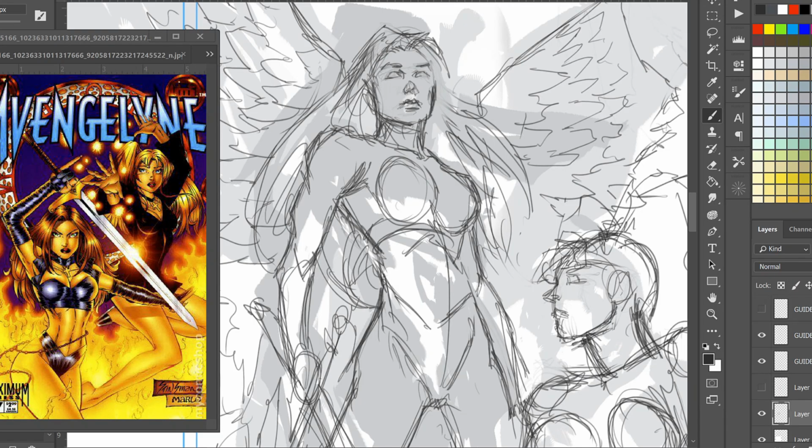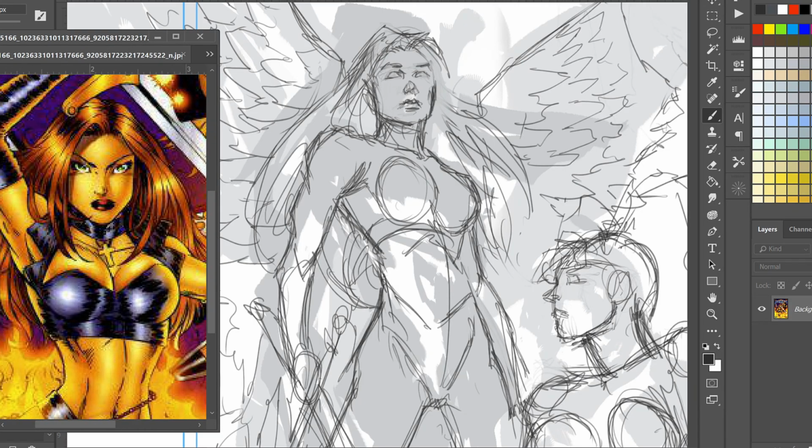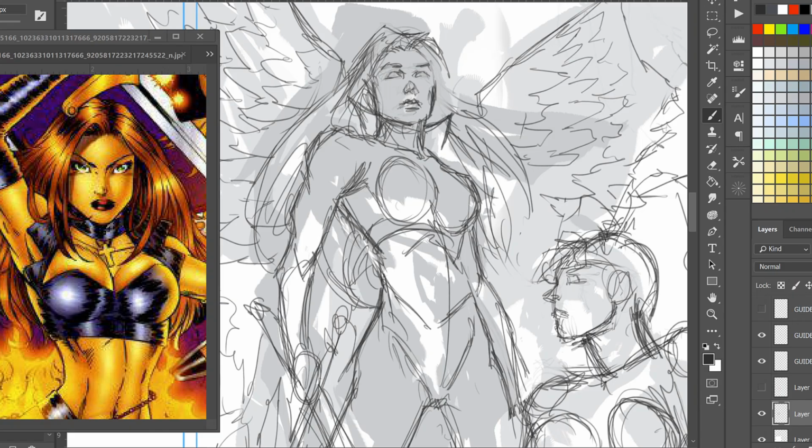Alright, and now, man, this costume, I am not sure. It's like, okay. Collar. Again, the collar is definitely following the perspective lines from before.